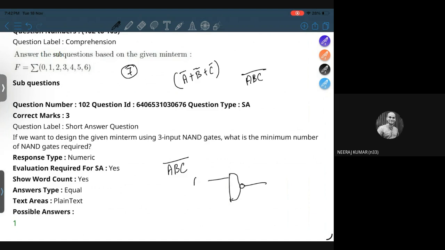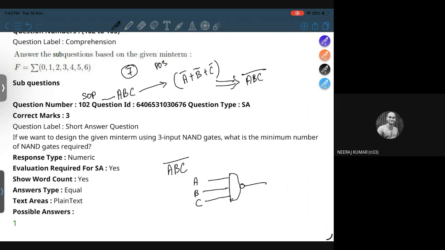Just one question. How did you write it directly? I know A naught plus B naught plus C naught is correct, but how did you write it directly? No, no. A naught, B naught, A naught plus B naught plus C naught. Oh, okay, after 7, you derive the equation directly. So for 7 we can write like this. This is our SOP form. Correct. Now we can convert directly to POS form. So for that we need to complement. Okay, got it.